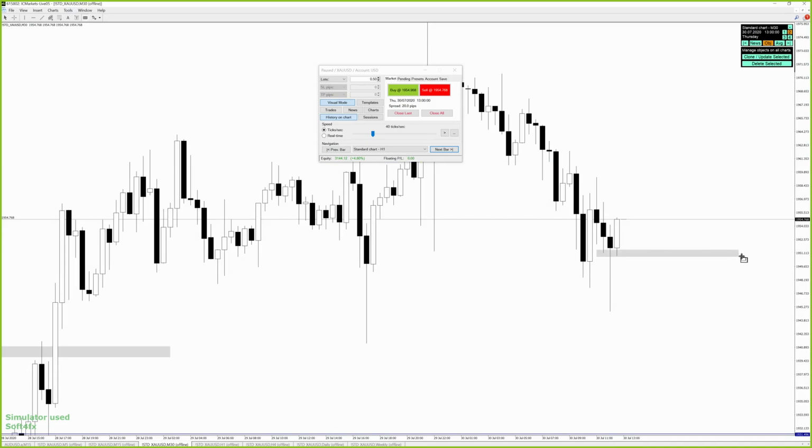So this is our support right here on the 30-minute, our most recent support. And this is our most recent resistance right here. So we're not looking at this support to the left-hand side. We're not looking at this area here to the left-hand side. Because if we're creating a support right here, we're only waiting for price to break below this low for price to continue down to fill this wick.